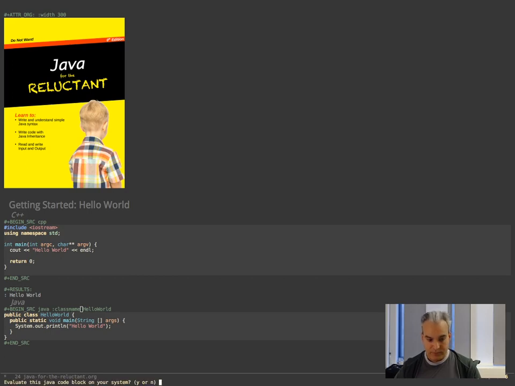here we are. We have the class hello world, we have a method called main, which is a static method, just as in C++. A static method means I don't have to have an object in order to call it. I can call it directly on the class, which is actually what Java does. We're going to get back to that one later.